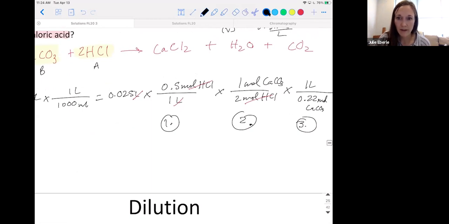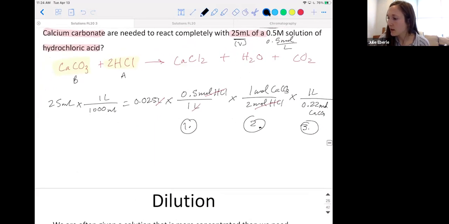So technically it's like a 5-part problem, right? What is our answer though? So you're going to start with 0.025 times 0.5 divided by 2, and then divided by 0.22. As a reminder, I encourage everybody, be working this problem with us, grab a pencil, be writing this out with us. Don't just watch me do it. It'll help way more if you do it with us.